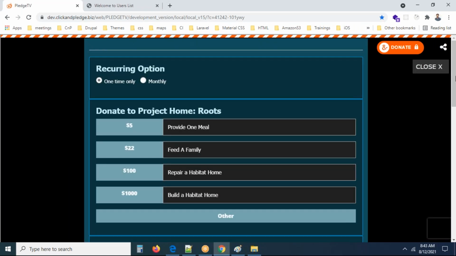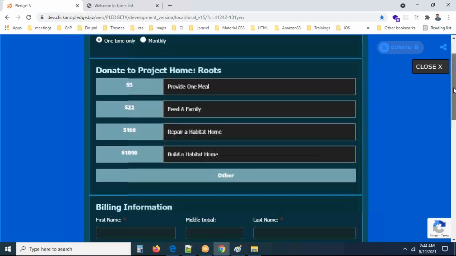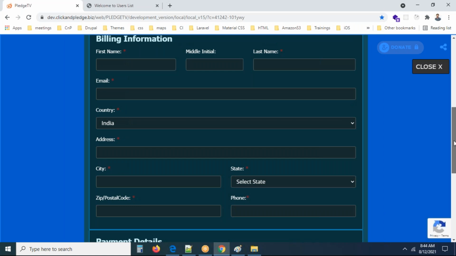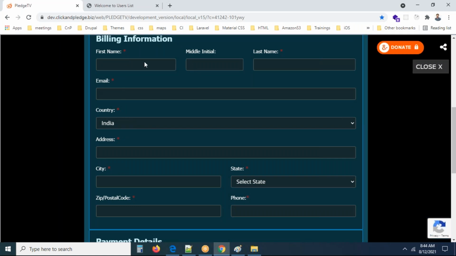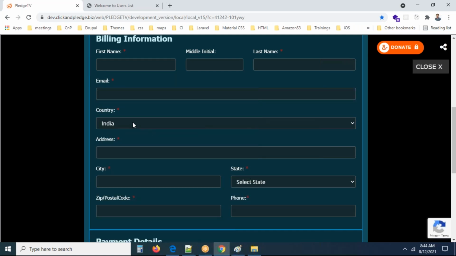Yeah guys, this is the form design you are able to see. Can you see there is a form? Don't worry about this. Now you can see these form fields exactly: first name, middle name, last name. This is email, and these are all the fields: country, address, city, pin code. You can see the form is just billing information. So if possible, you can do this billing information form.